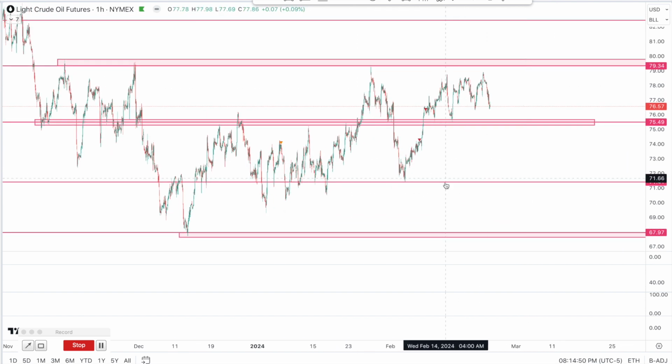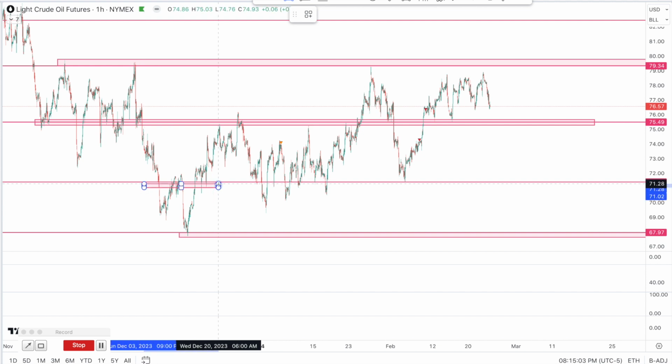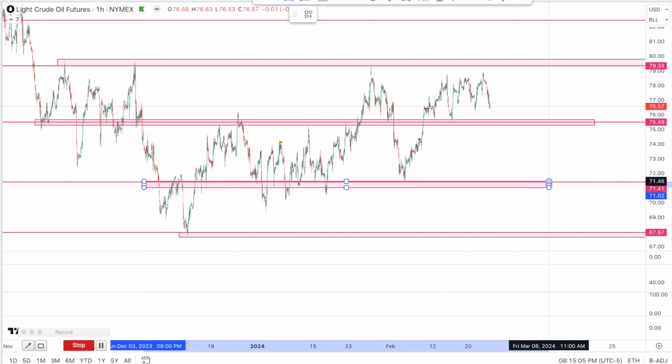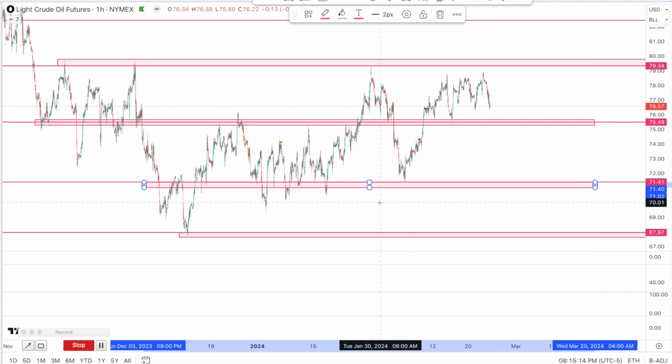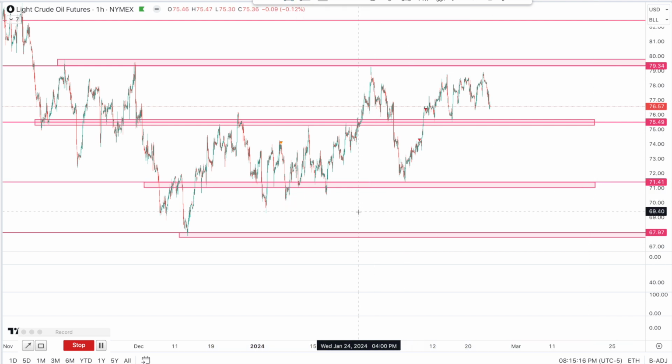Now, am I going to put a zone? Okay, all right. Twist my arm. I'm going to put a zone down here. And again, when you're making these zones, it's very subjective, but the idea is to find the areas where it has the most touches of price. And yeah, is it going to exceed sometimes? Sure it is.